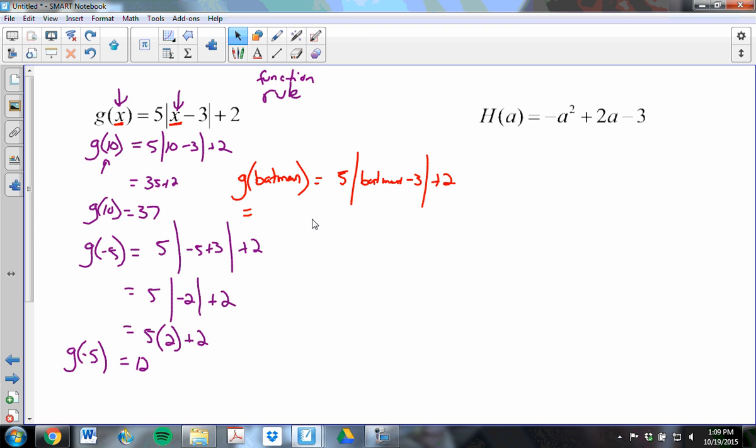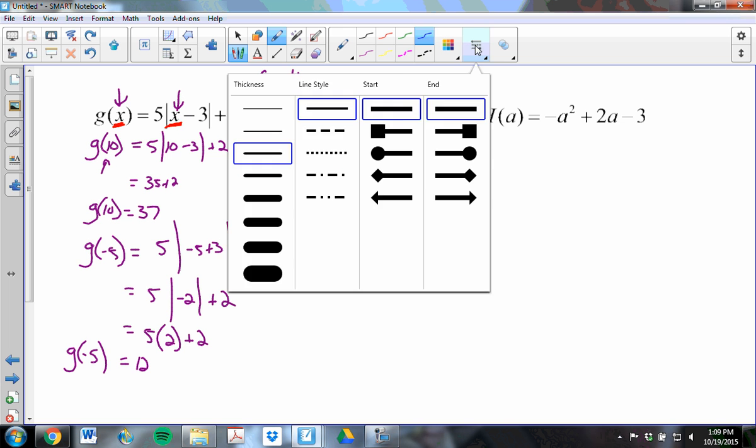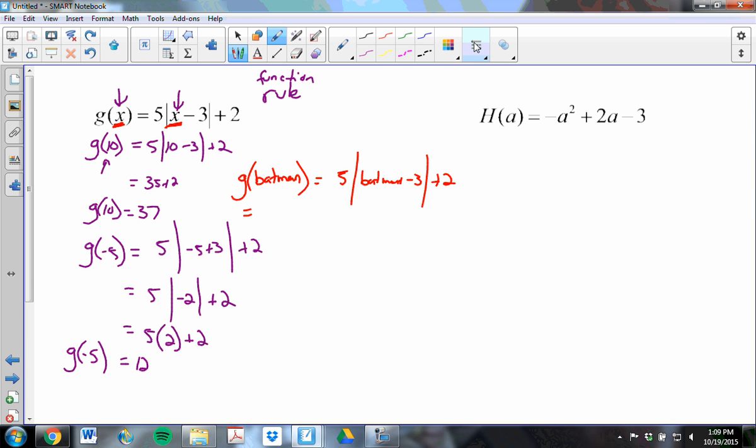There's nothing I can really do to work with that. But I'm just trying to show that whatever you put in this space here, you're going to put in this space here. So over here, I've got the function h of a. It's got a's here. And if I wanted, I could find h of 2a. So every place where I had an a, I'm now going to have a 2a. Notice that only the a's are getting replaced with 2a's, not the negatives, not the 2's already. Each and every a is by itself becoming a 2a, and I'm plugging that into parentheses. Now if I were to do the squaring, I'd get negative 4a squared plus 4a minus 3.